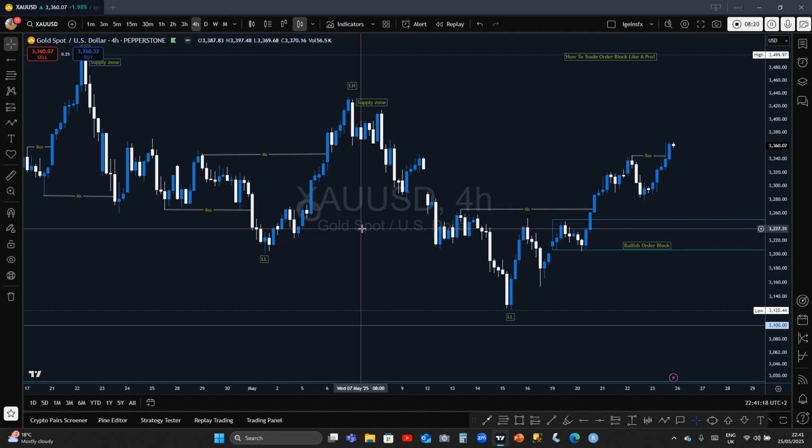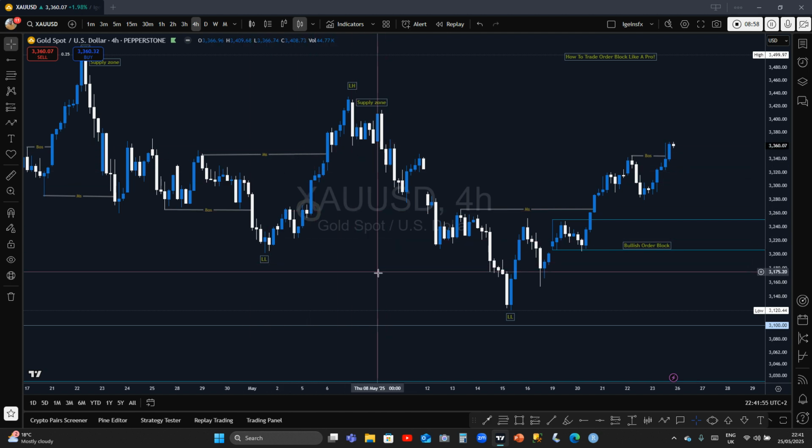But I tell you, if you want to be successful with the order block strategy that we trade, you just scale, you just move to what? Your higher time frame. And if you are the type that trades on a lower time frame, go to the higher time frame, mark the order block from the higher time frame. Then you can now scale down to your lower time frame for your entry.